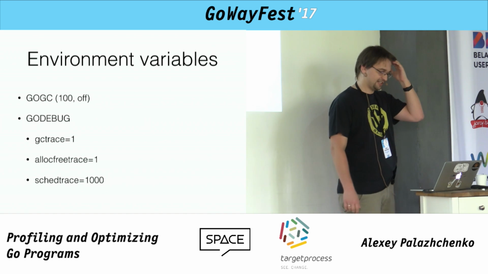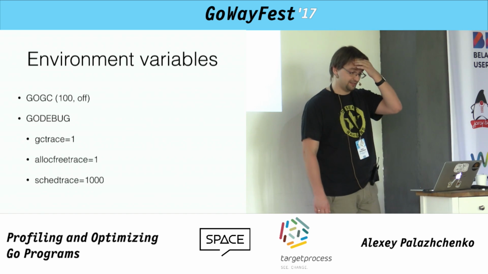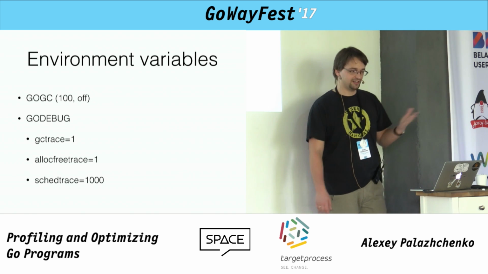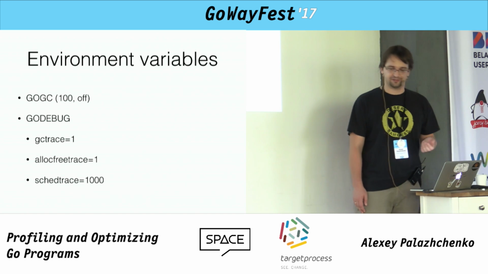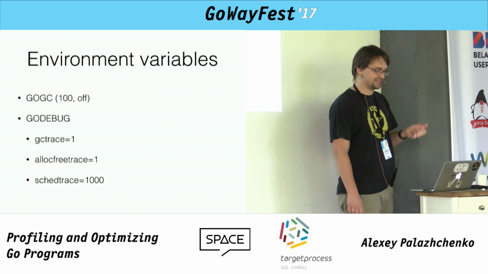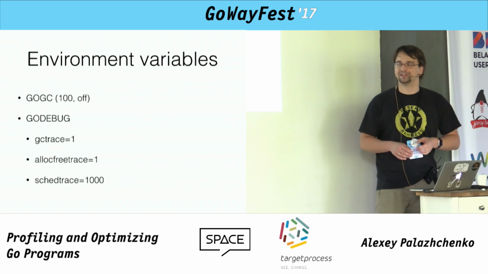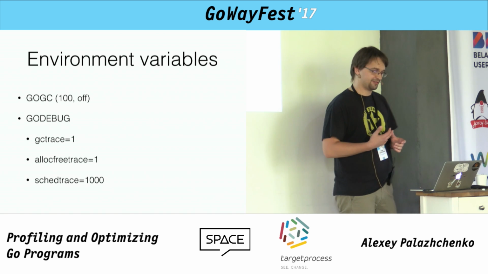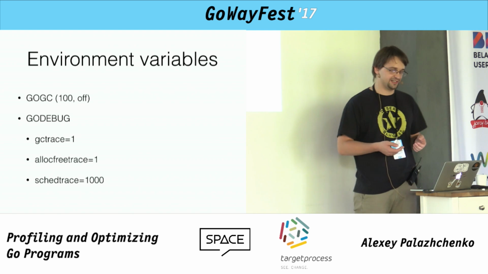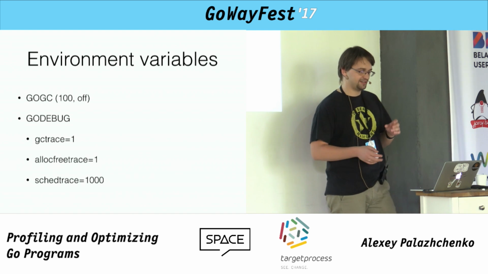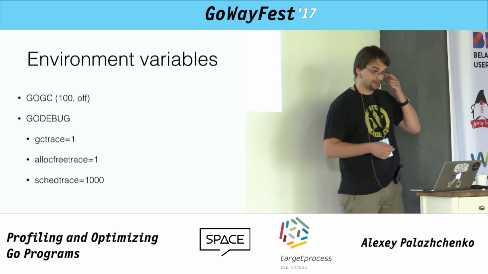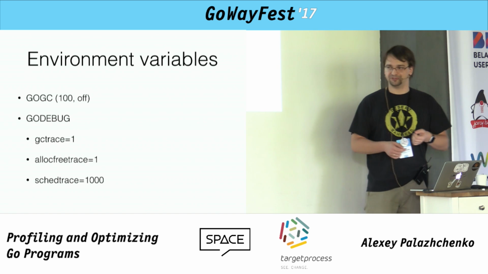You also have the GODEBUG variable, which allows you to set a lot of stuff. The most important use is when you disable some network issues and you don't understand why your host name is not being resolved. That's because it uses either the Go DNS resolver or the C-based resolver from the system, and they work somewhat differently. So it's good to know about the GODEBUG variable for that, but when you profile, you have some other flags. For example, you can use gctrace, which outputs a line to stdout every time the garbage collector runs, and it will show you some output, and you can parse it and send it to your monitoring system.